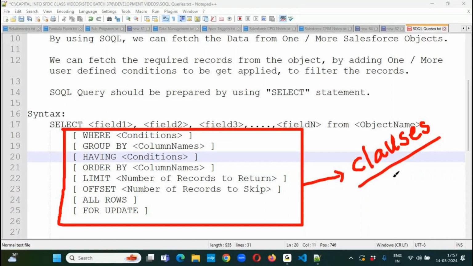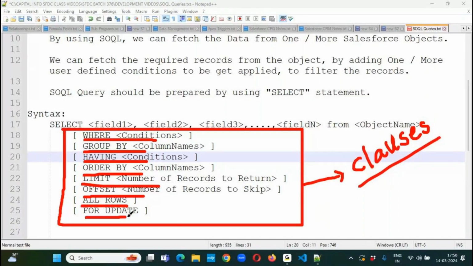Whenever we are fetching the data from the object, we can follow these kinds of conditions also. We have various clauses, like the where clause, group by clause, having clause, order by clause, limit clause, offset clause, and for update clause. Various clauses are available.